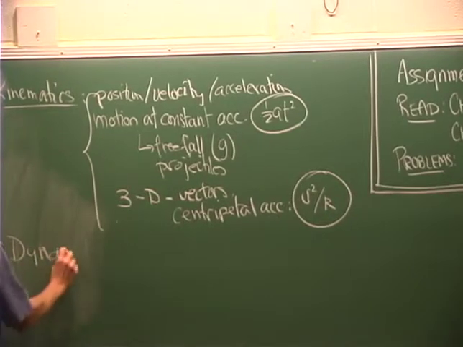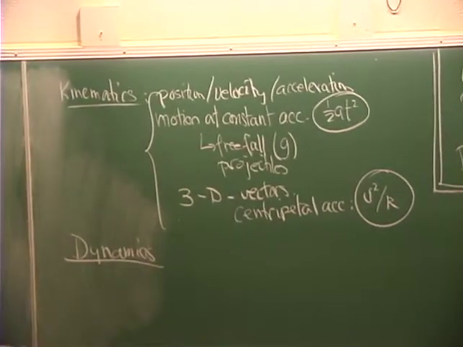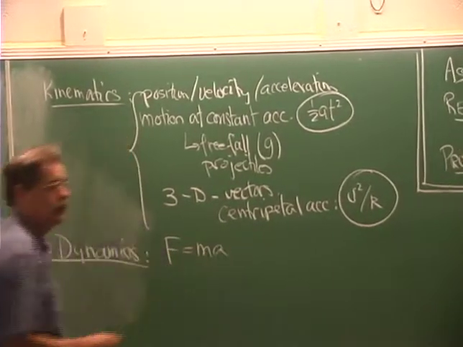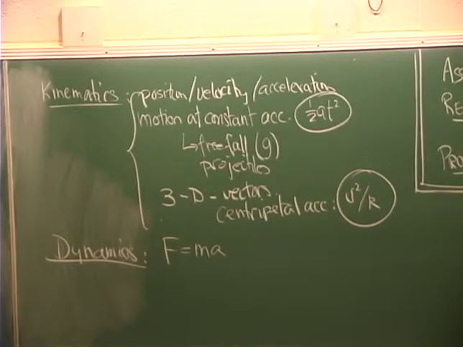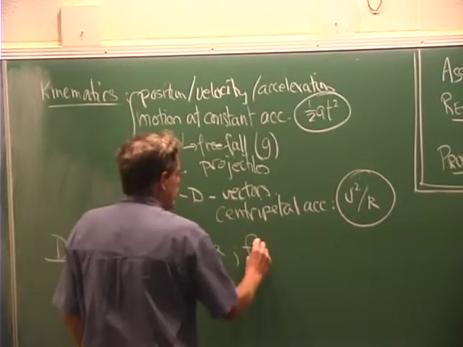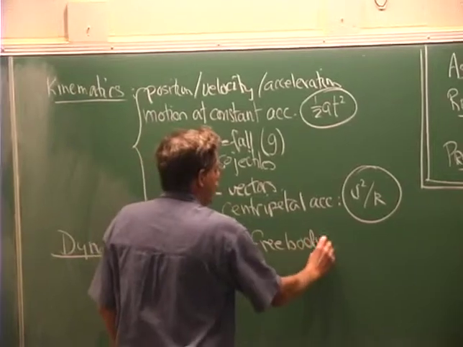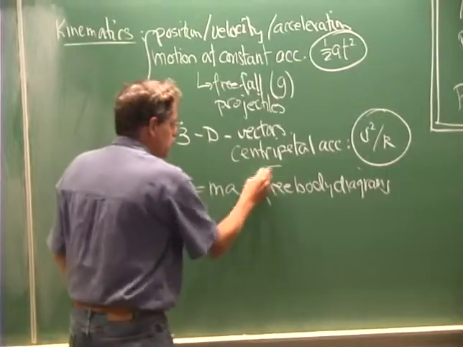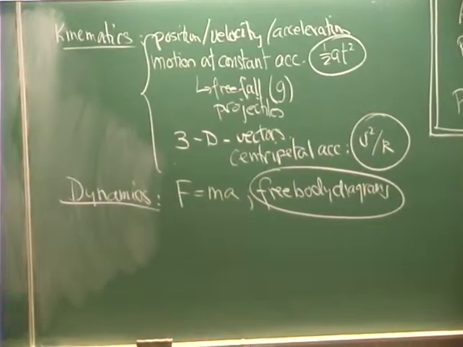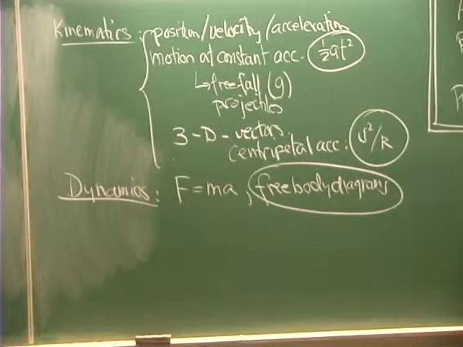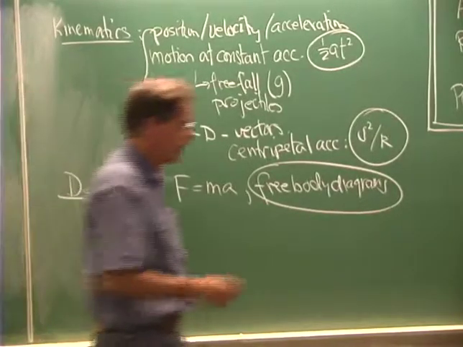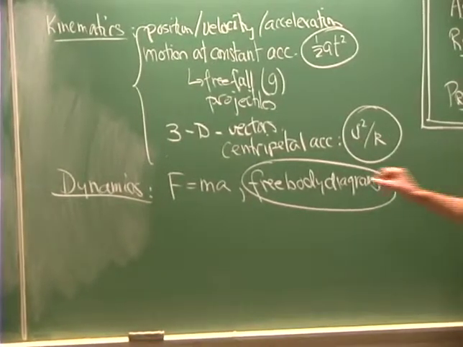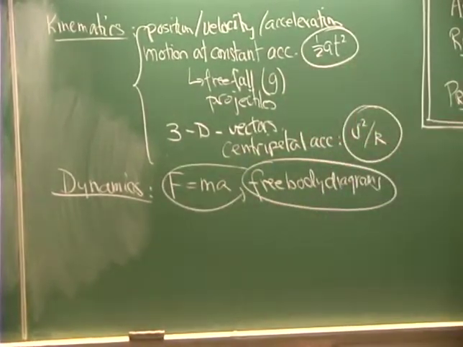Dynamics. Causes of motion, what we have here, Newton's laws in particular, F equals ma, and what we call free body diagrams. I guarantee you there'll be a free body diagram problem on there, set up Newton's second law and calculate the acceleration of something or other with various forces acting on it. So that will surely be an example where you have to apply Newton's second law of motion.